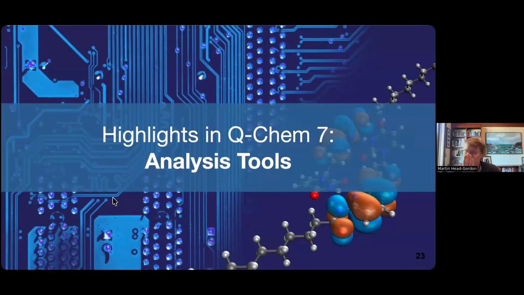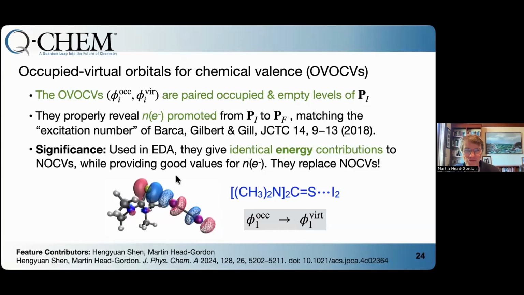All right, so far I've been talking about the numerical experiments, but Q-Chem is also full of ways to analyze the numerical experiments, which are quantum chemistry calculations. And so in addition to our historical leadership in analysis, which includes energy decomposition analysis, symmetry adapted perturbation theory from John Herbert's group at Ohio State, and many other things, we have a bunch of new features. And this one's from my group.